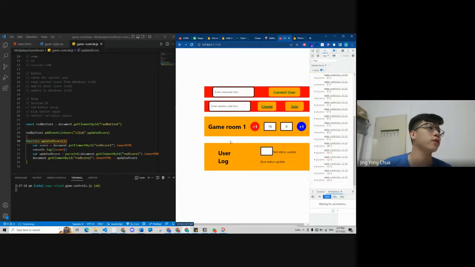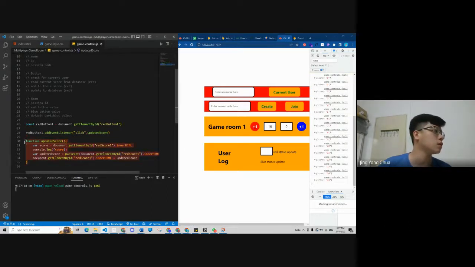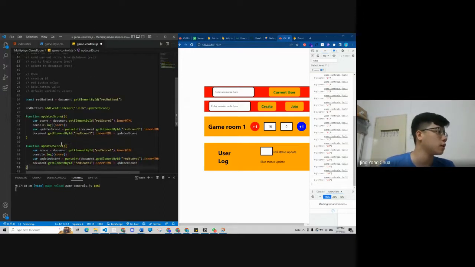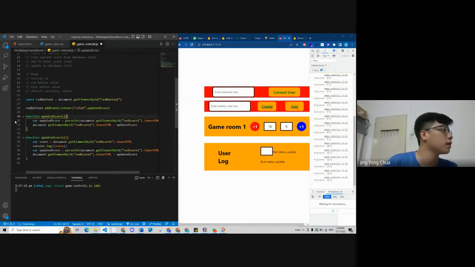Okay, so we want to do it for the blue button as well. So let's just copy this, all right? And we call this update score 1. Here you can delete this already.